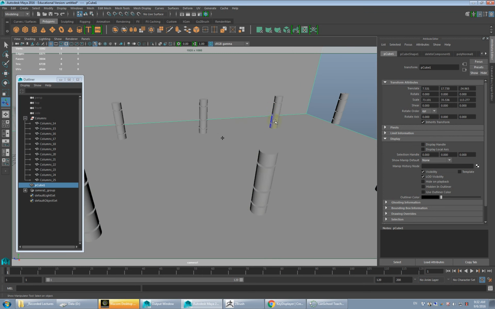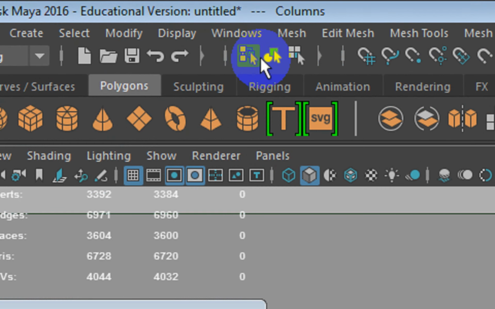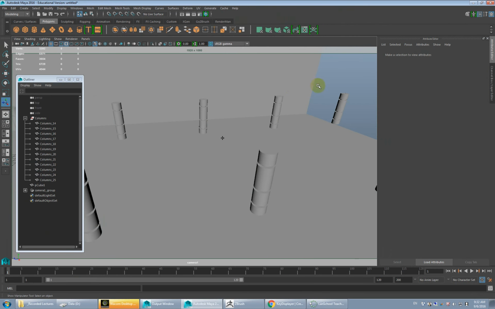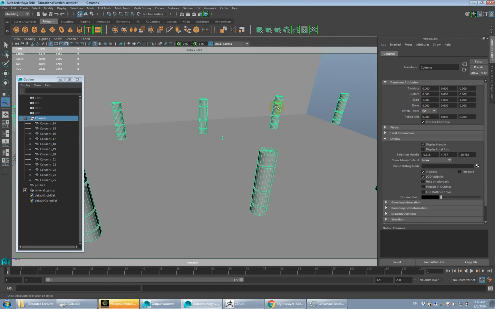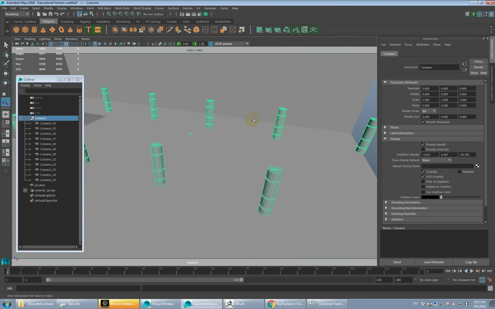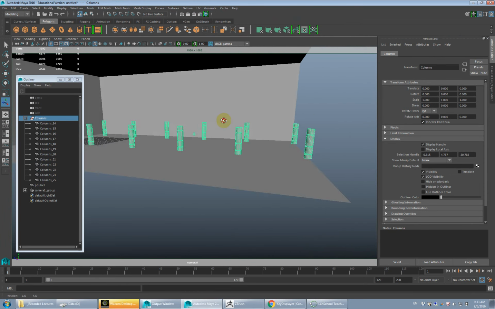There's also this hierarchy node option for selecting, which is very tiny right here at the top. By default, and I think I prefer working in the default mode, whatever you grab is what you grab. In the hierarchy mode, when you grab something, you're grabbing the top of the hierarchy. In this case, the top of the hierarchy is the group. So if you deselect the group and you grab any of the columns, it grabs the whole group at once. If you're working with groups and you want to make things a little quicker, you can decide which mode is better.